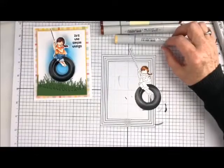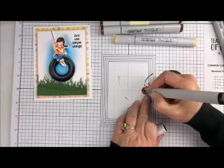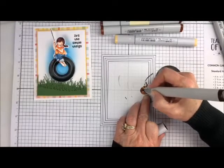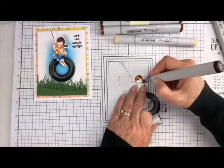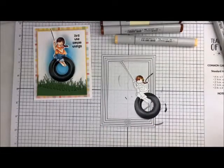I am going to take a little bit of this right here, which is E79. Just make a couple of swipes with that right up here on the crown. Right down here. Okay, let's go to our next step.